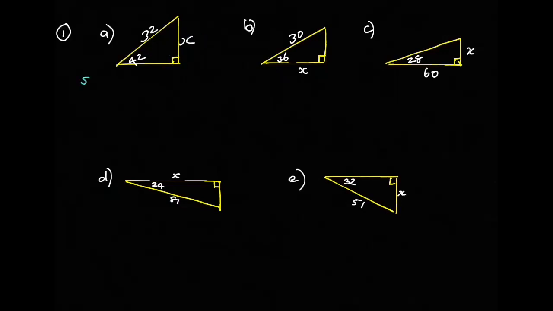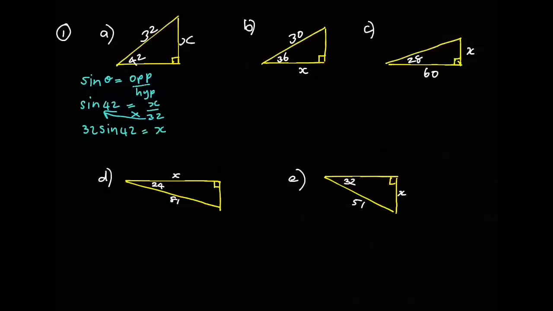So straight away we can write that sine theta is equal to opposite on hypotenuse. So we've got sine 42, theta is 42, equals x on 32. Now we want to get x on its own, so we can bring this 32 over, and because it's dividing, it's got to multiply. So 32 sine 42 equals x. Now that's the same as writing it the other way around, x equals 32 sine 42.